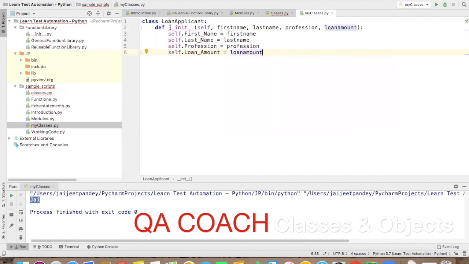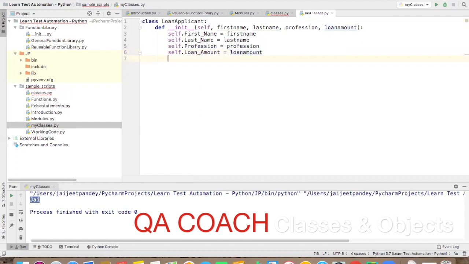As soon as I define this, self was there by default. Self is the keyword that comes by default, but you can change it. Instead of self, if you want to use anything else, you can. I would suggest you try it, and later, once I complete this, I'll replace self with some other keyword, and you'll see that in that case it also works. So we have defined the basic method of the class.